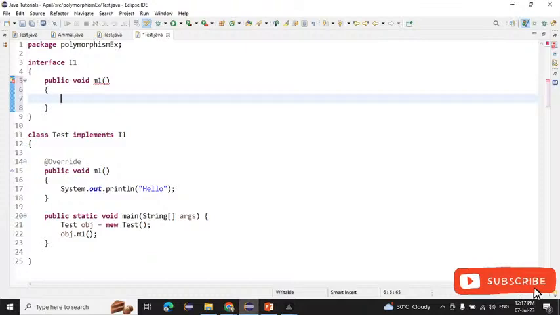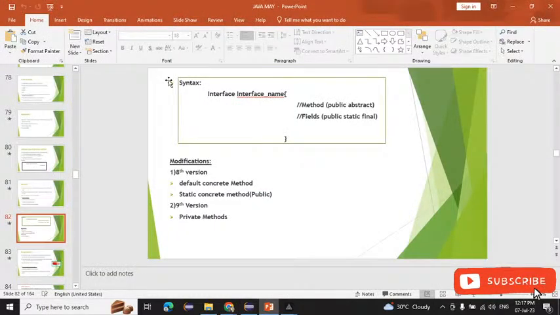But some types of concrete method it will allow, because in the 8th and the 9th versions of the JDK, the Java people did some modification. We can write a default concrete method inside the interface, and we can write a static concrete method. Remember that we can use only the public keyword. So in the 8th version they did some modification.